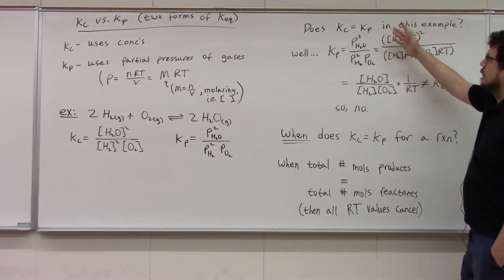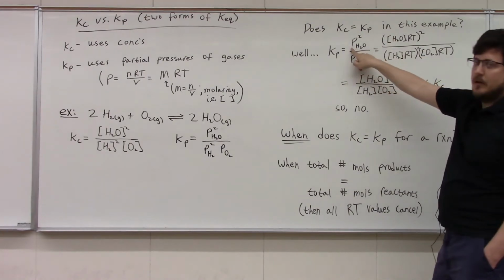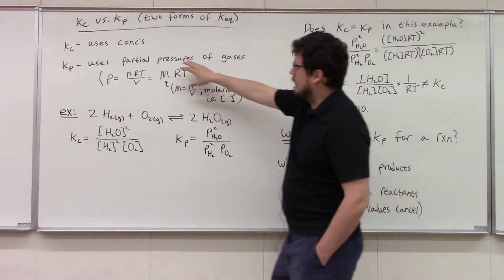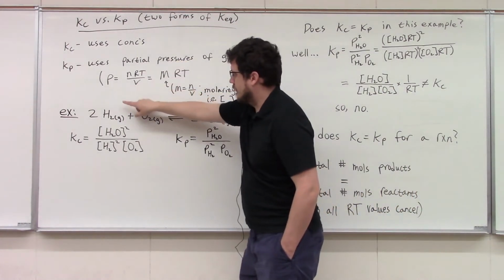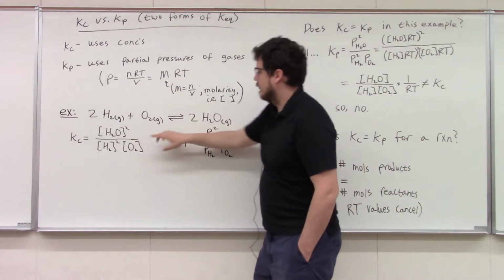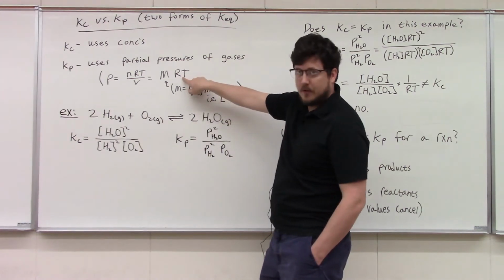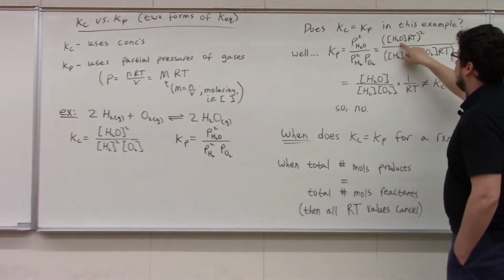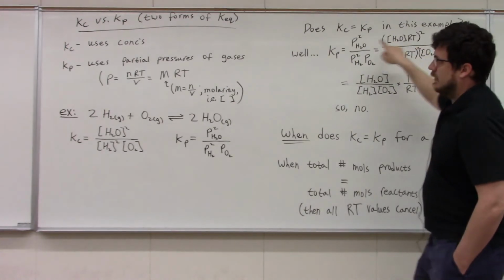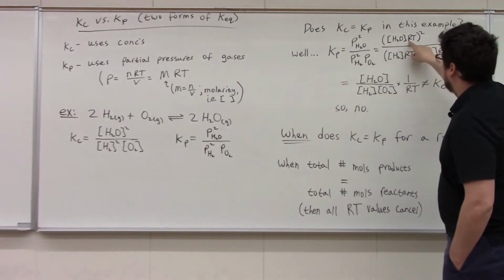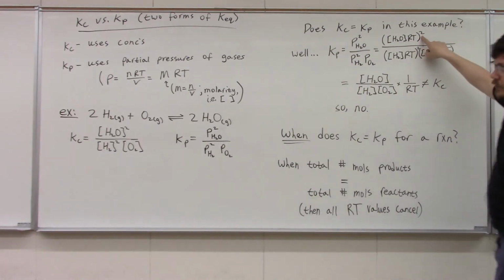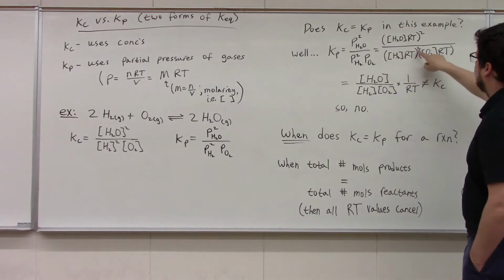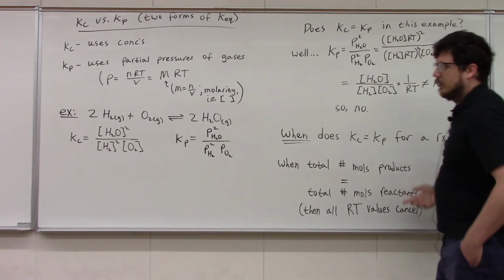So does Kc equal Kp? Well, if I write my expression for Kp, and then I do a little algebraic substitution, I bring this term in for all of my pressures, so that I start getting concentrations plus some extra components. These RTs are going to show up. So my P squared H2O now becomes concentration of H2O, i.e. molarity, times RT all squared. And I do that trick down here with H2, and I do that trick with O2. So H2 is all squared, O2 is not. Well, here's what happens.